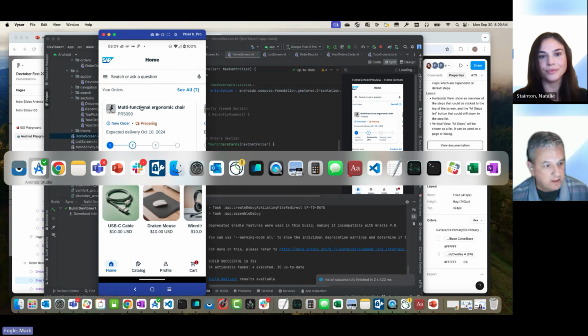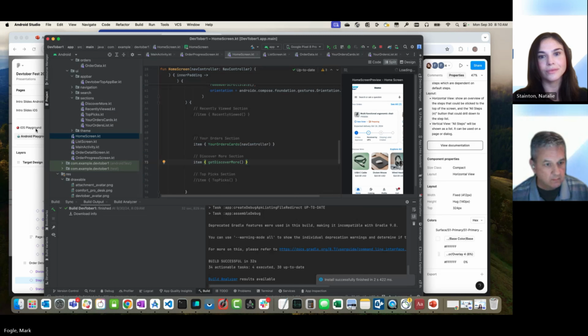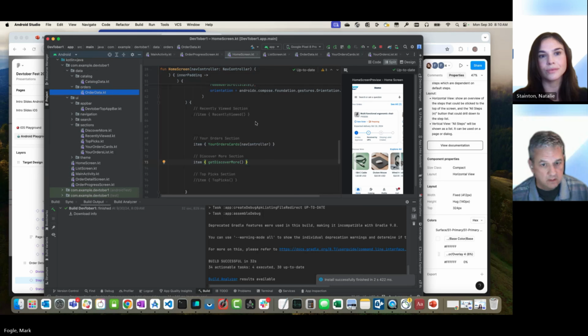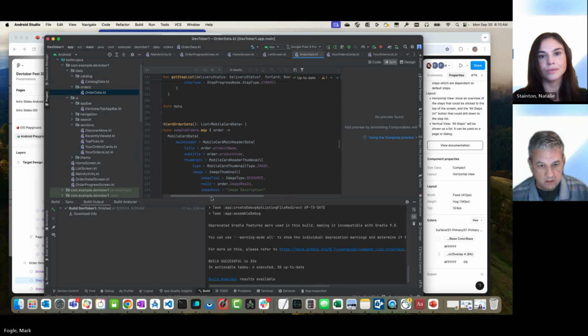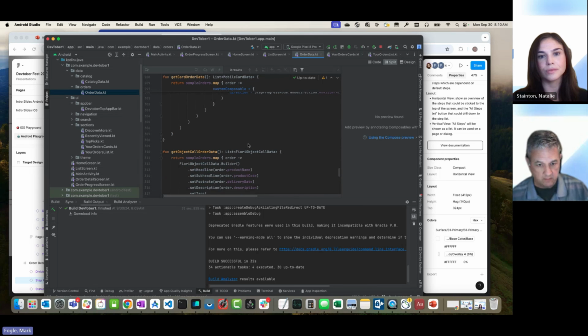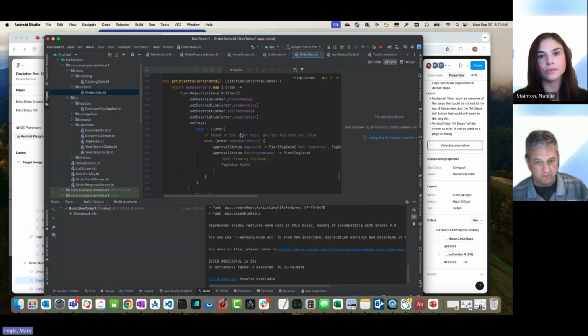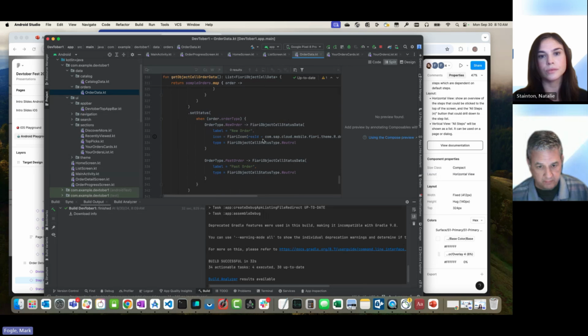So going back to the design, next thing I'm going to want to do is create a list page. And this I'm already pretty sure I want to use an object cell. So going back over to Android Studio and going back to my order data file, similar to what I did here with get card order data, I also did a get object cell order data. And here, once again, it's just a process of mapping between the fields in my order to the fields in the object cell. So once again, the approval status, the order type, those are all in here.